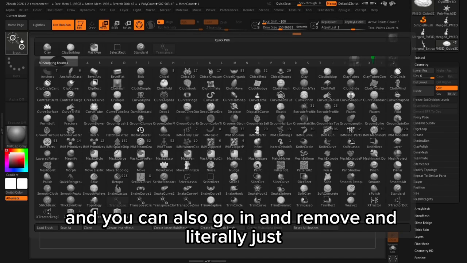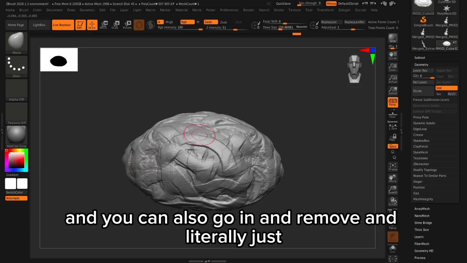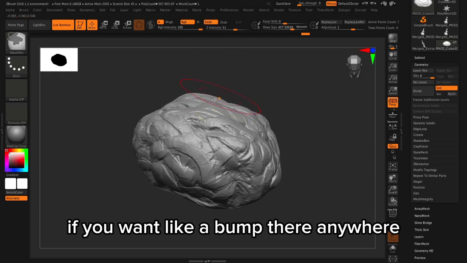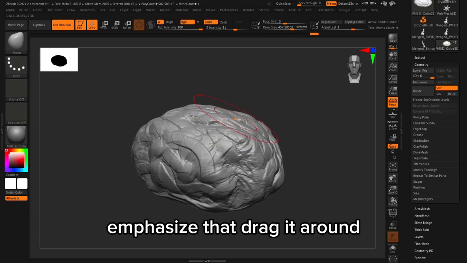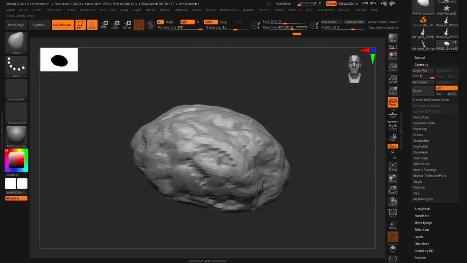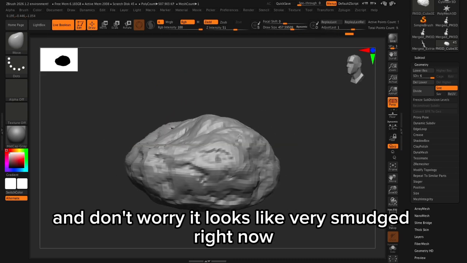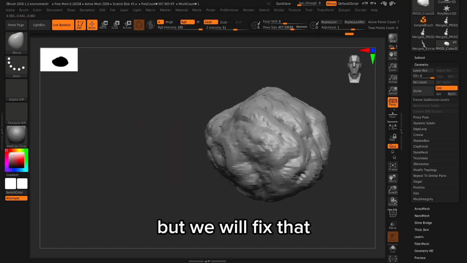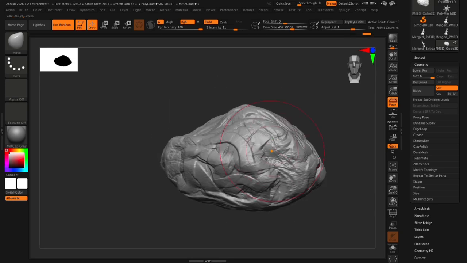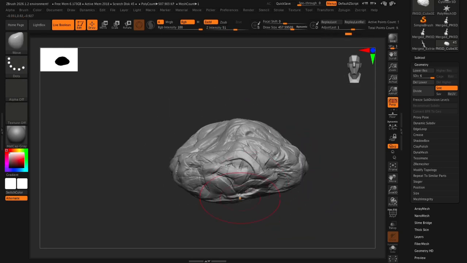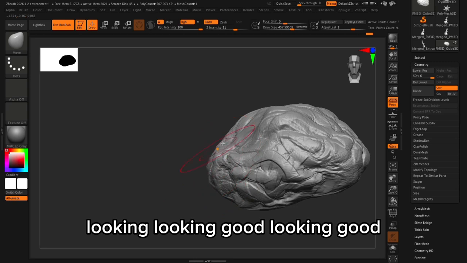And you can also go in with move, and literally, if you want a bump anywhere, emphasize that, drag it around. I'm going to make it like, yeah. And don't worry, it looks very smudged right now, but we will fix that. Looking good.